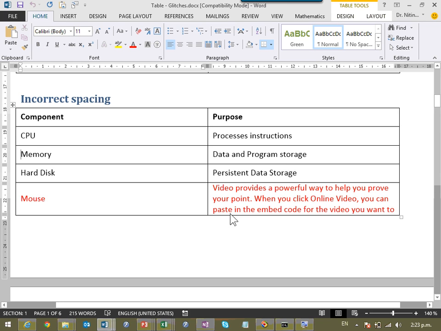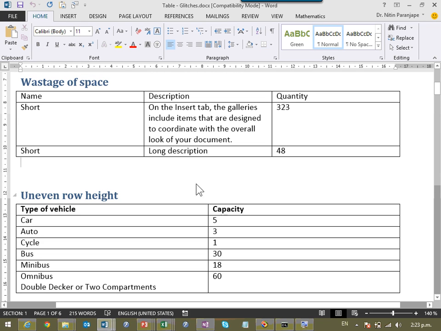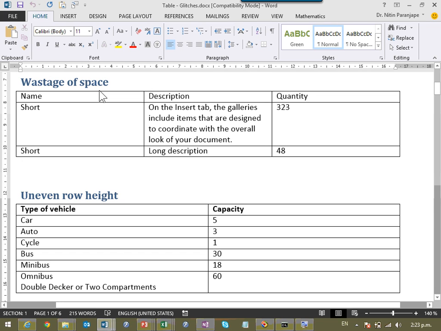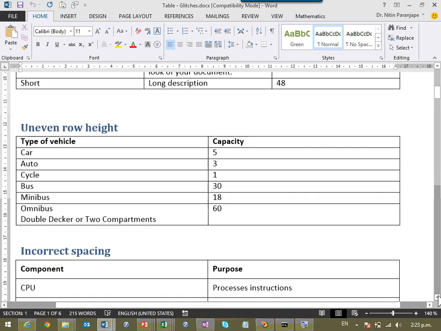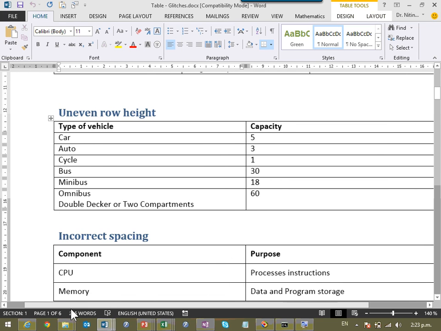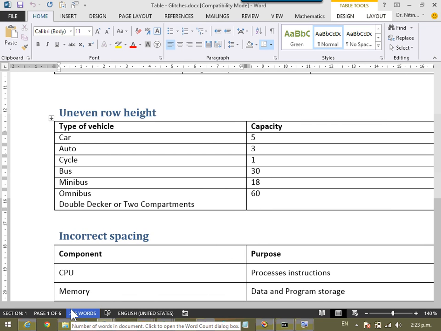How many times have you struggled with tables to move and reorder tables? In this case, I have a table which shows something, doesn't matter what the table shows me. Now I want to move this fourth row, bus, to the top. What will you do? If I had not explicitly mentioned it, you would still select it and do copy paste, in spite of knowing shift, alt, up arrow, down arrow. That's what I'm trying to tell you.